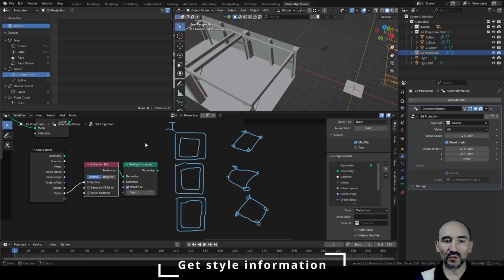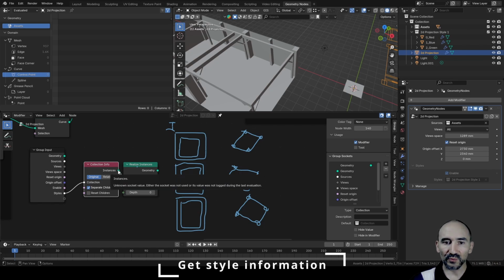So in this case, what we have, if we don't turn on Separate Children, is only one entire instance that contains our 3 objects of the collection. So first of all, we need to separate the children, okay? So separate this output, getting what? 3 distinct instances that contain inside the instance output we made for each element of this 2D projection style, and no longer the mesh, remember, no longer the plane, the original plane with vertices, but the instance.